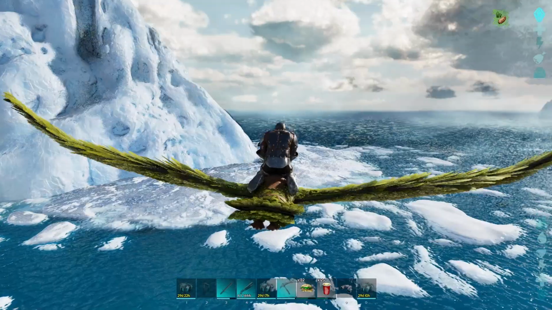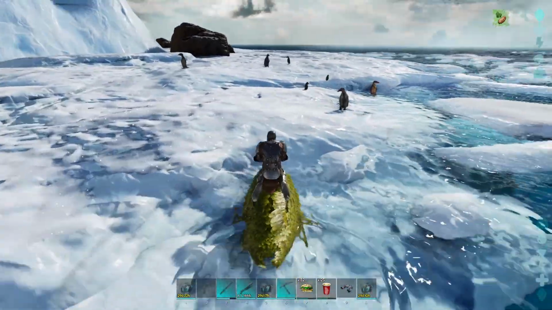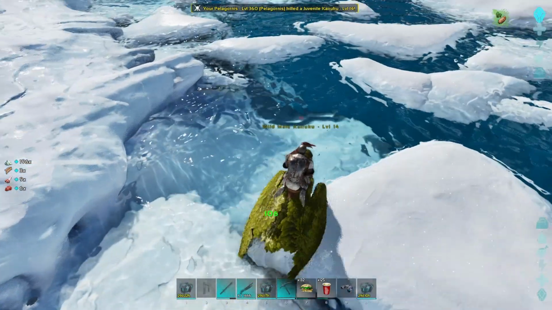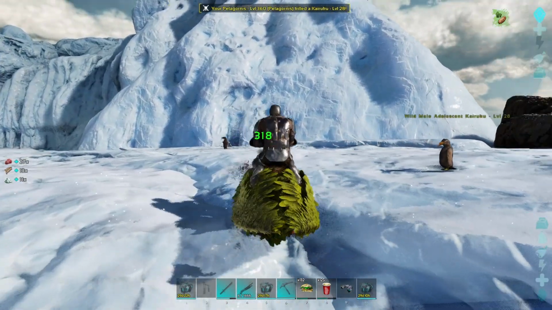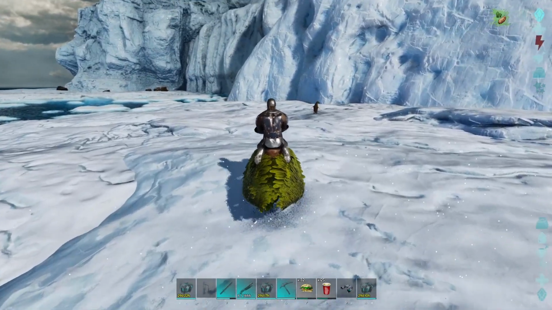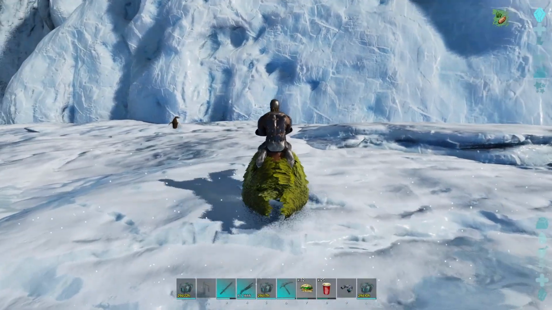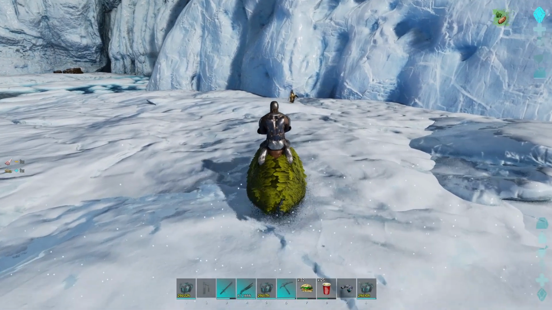There are usually quite a few penguins here, and you can just walk around with your Pelagornis and eat them all up for that lovely organic poly, just like so. And the best part about the Pelagornis is, if you do end up going into the water, you're not going to get dismounted. Just get myself a little bit of stamina, because he does run out of stamina quite quick, this one. Luckily enough though, after a few seconds his stamina is regenerated and you're good to go again.